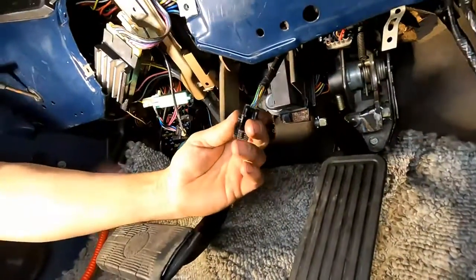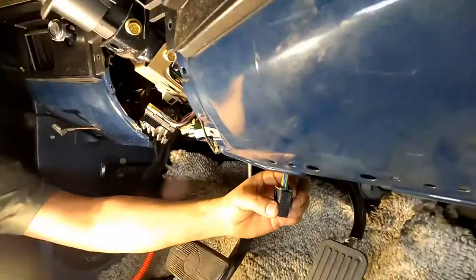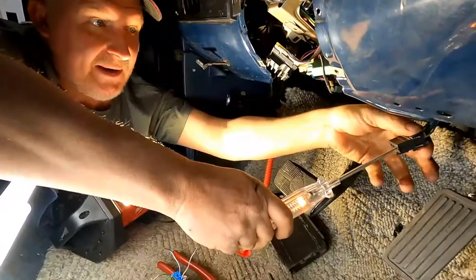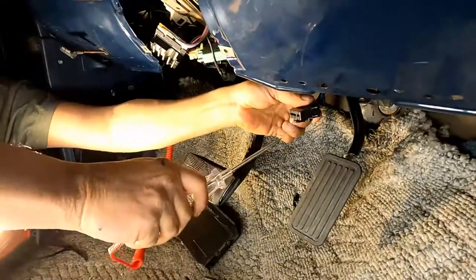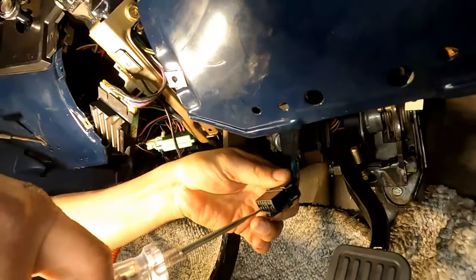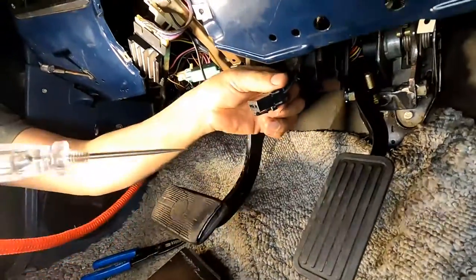So even though I had a wiring diagram for this, I still wouldn't trust the wire colors. So just to confirm my wire colors, I'm using a 12 volt test light. I turn the selector switch to the on position on the cruise control, and I went to the gray wire, and sure enough, it's got power. I'll shut the switch off, and no power. So I know that's correct. I also should have power at the gray with a black stripe. That's the one that is going through the brake pedal, and like I said, it's always on. And I'll hit the brake and it goes off. So brake off, off. And that's exactly what the wiring diagram showed.